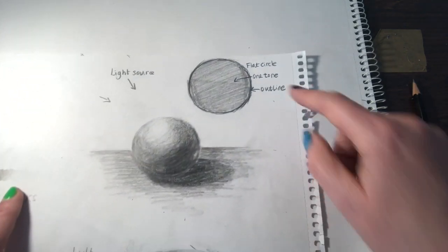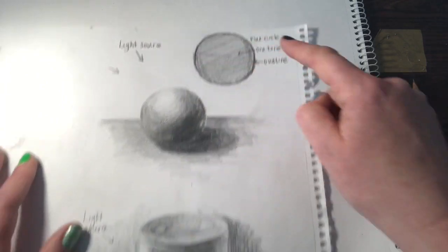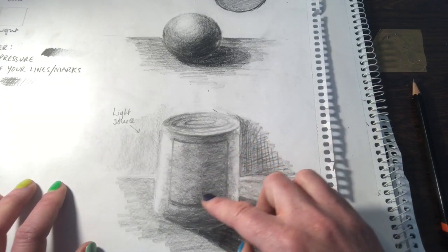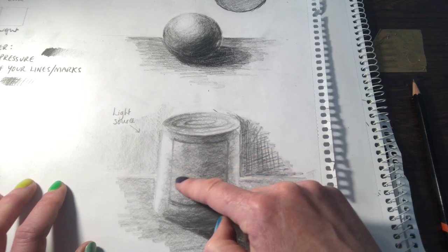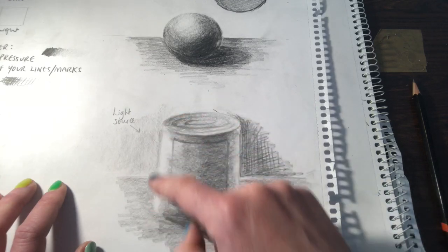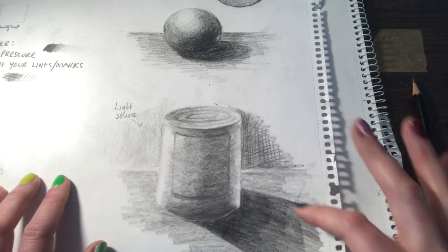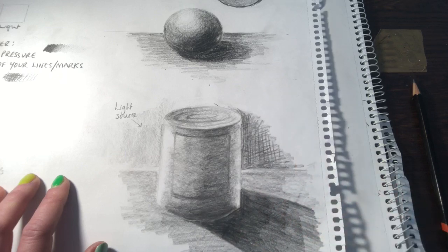Try to avoid harsh outlines and one colour. So I would like you to include in your drawing three tones. I would like to see a really dark tone. So that is your core shadow. I'd like to see some mid-tones and I'd like to see some really light tones, so your reflections, okay? And if you can, then I'd like you to attempt a cast shadow. So the shadow cast by the beans.